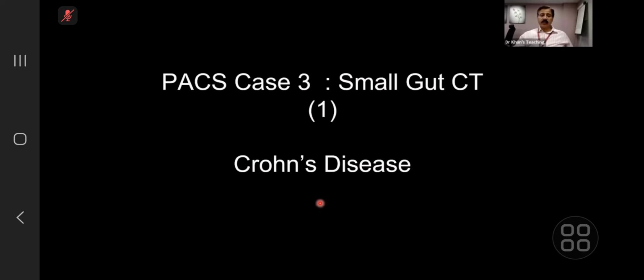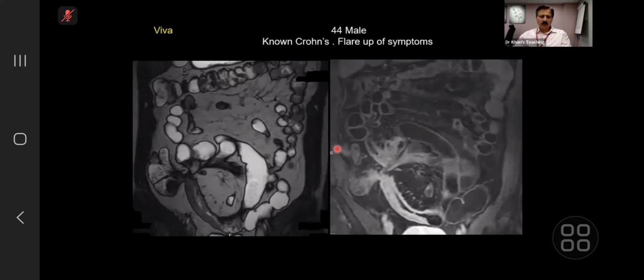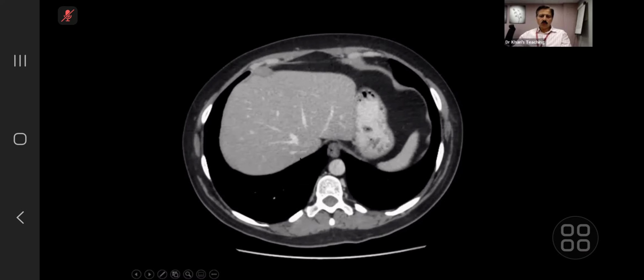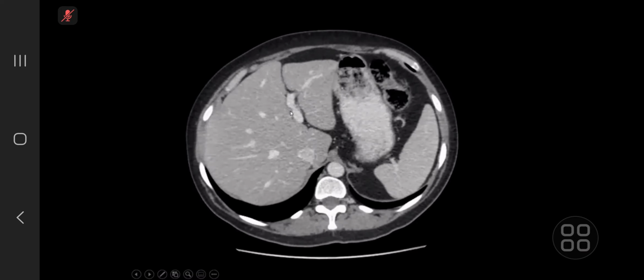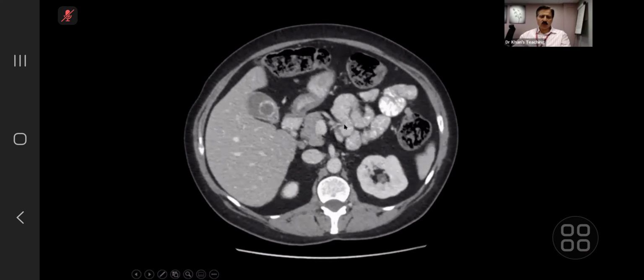Candidate 10, can you see the CT, PAX case 3, written on your screen? Yes. Okay, so I will tackle it, and sorry, I have shared a wrong screen with you. So can you see these CT images? Yes. Okay, all of you please concentrate, and this is the type of film or case which will come in your long cases also.